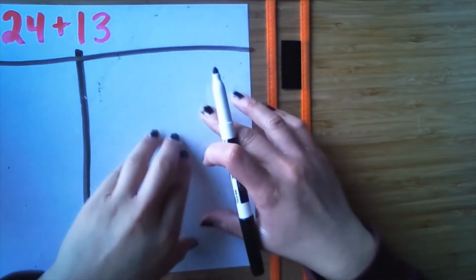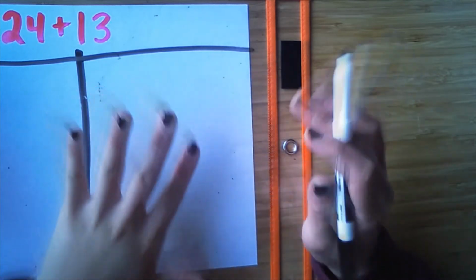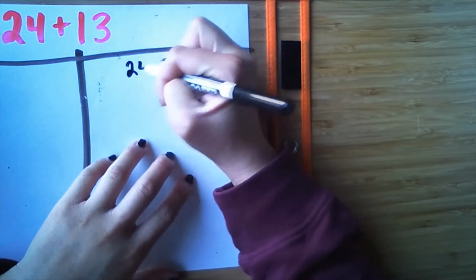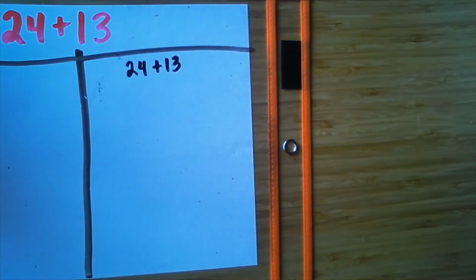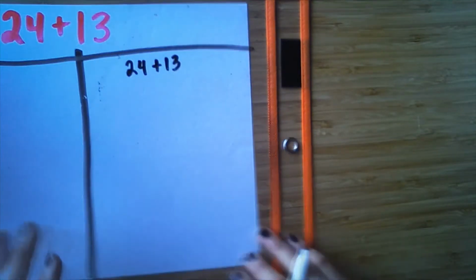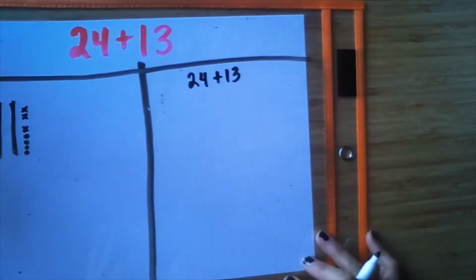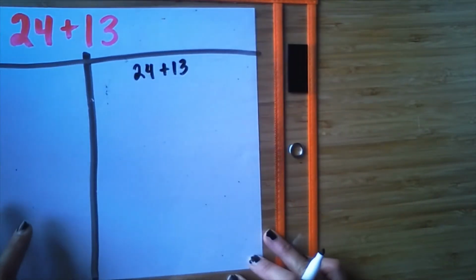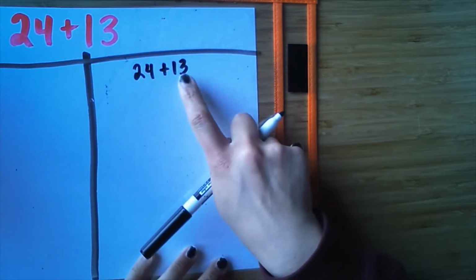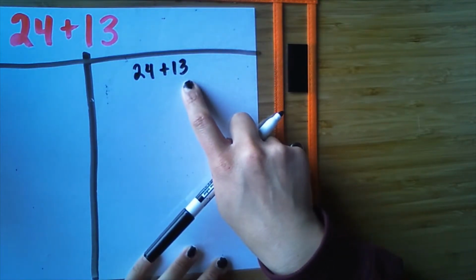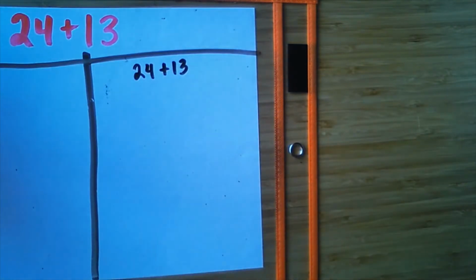Okay, my friends, on this right hand side, we're going to do something a little bit different. Go ahead and write 24 plus 13 again. And this time it's going to be a little bit different. You guys have shown me that on the left side here, you can combine tens and tens and 1s and 1s super efficiently. So we're going to use that skill to add 24 and 13 today in a slightly different way. Let's add 10 from the 13 to 24 first. And watch me as I show you that.